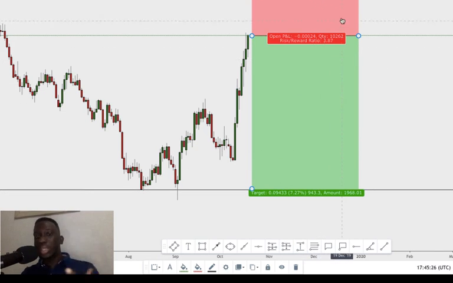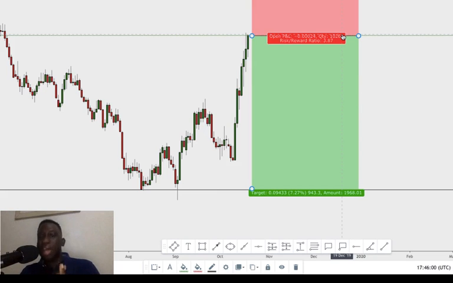So we're more interested in the stop loss area because we want to know how much we're going to be risking for this trade. So let's say for me personally, I want to risk 3% of my account. But how do I calculate 3% so that it falls in line with 243 pips? Okay, so I want to risk 3% of $3,800, and I don't really know what 3% really is of $3,800. I don't know how I can even calculate 243 pips so that it equates to 3%.